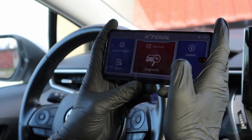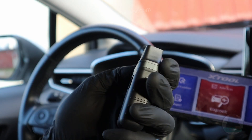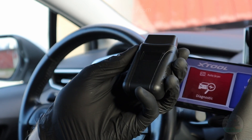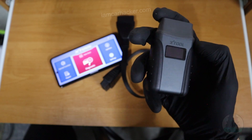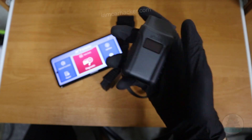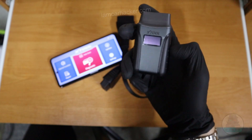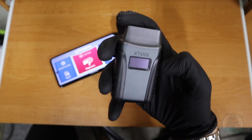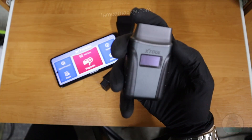I really like how this X-Tool is simple to use. You just need to buy the adapter, use the smartphone you already have, and you don't have to pay any subscription — you get free lifetime updates. After testing this X-Tool scanner, I must say this will probably be my number one choice to recommend for DIY mechanics. Even though it doesn't have full functionality — for example, it doesn't have ECU coding — for diagnosing and servicing a vehicle, it does everything you need.